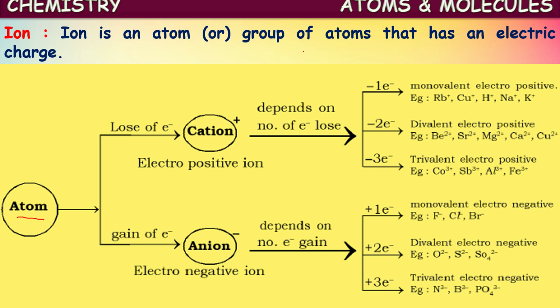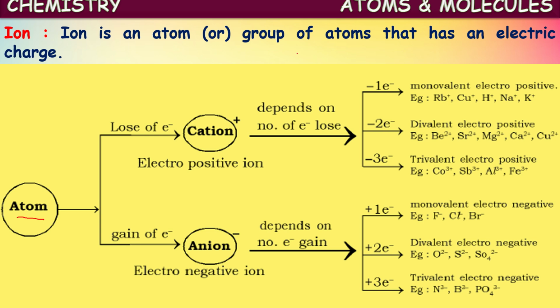Why? Generally we know in a neutral atom the number of positively charged protons is equal to the number of negatively charged electrons. The charge of a proton is equal to the charge of an electron but opposite. Proton carries the positive charge, electron carries the negative charge. The number of protons equals the number of electrons in the neutral atom. At the same time, the charge of protons equals the charge of electrons. So in a neutral atom, positive charges equal negative charges. That is why the atom is neutral.